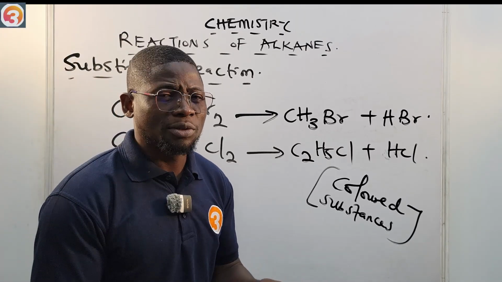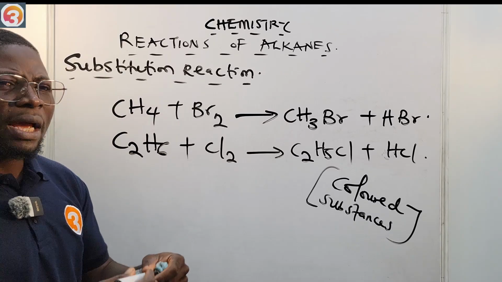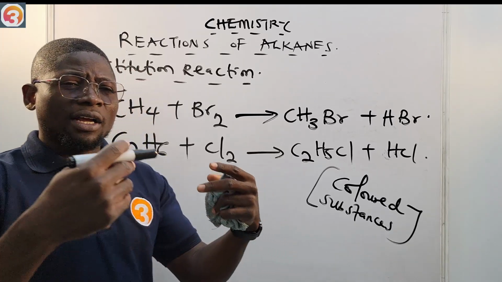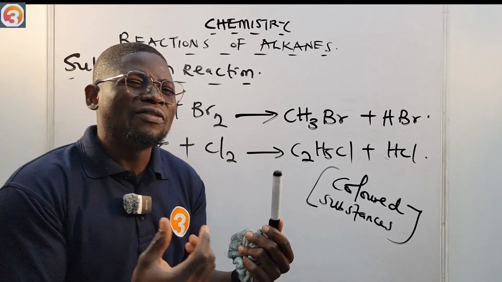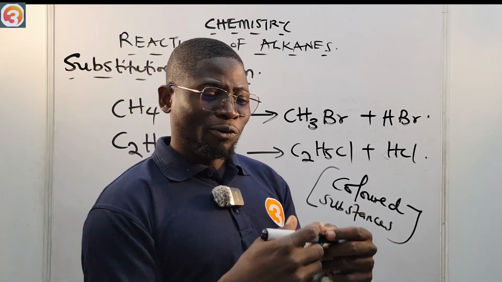We are going to see another substitution reaction, halogenation, where methane reacts with chlorine in the presence of diffuse sunlight to give us that tetrachloride, which we saw in that question.